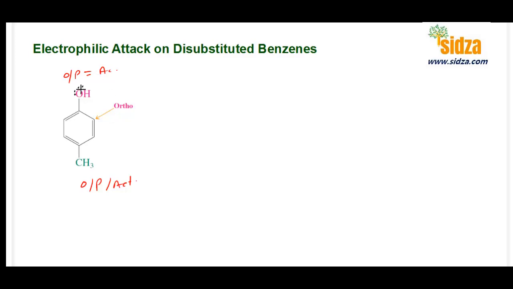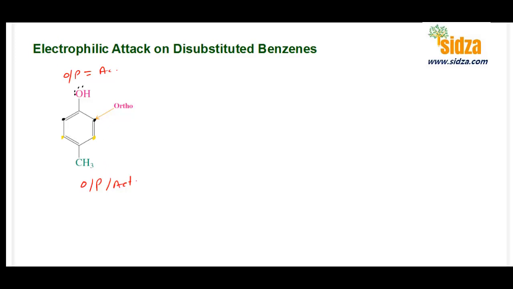So that means the position will be determined by the hydroxyl group. The position at which this electrophile will attack will go here, or you can say over here, because both are equivalent, correct? That is the ortho position to the hydroxyl group, right? Methyl can direct the electrophile to go over here and here.